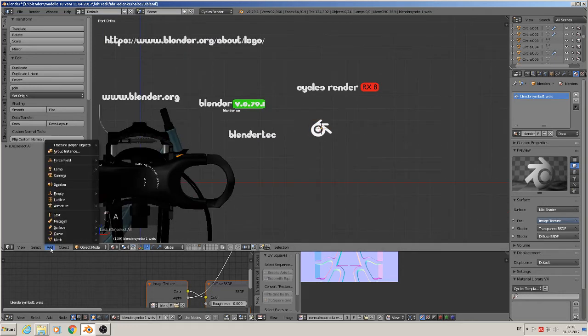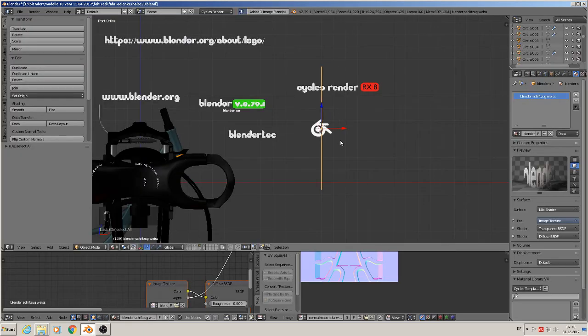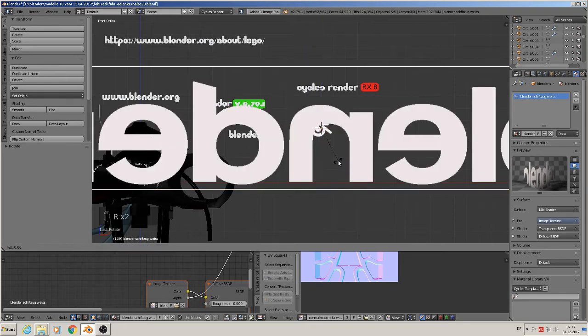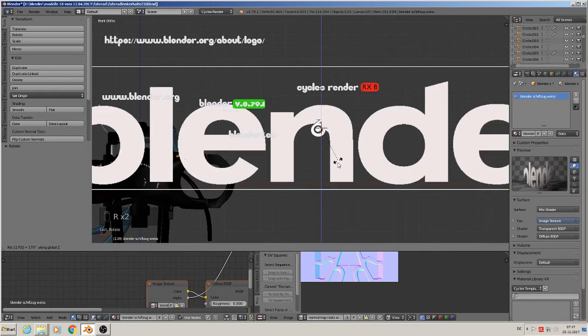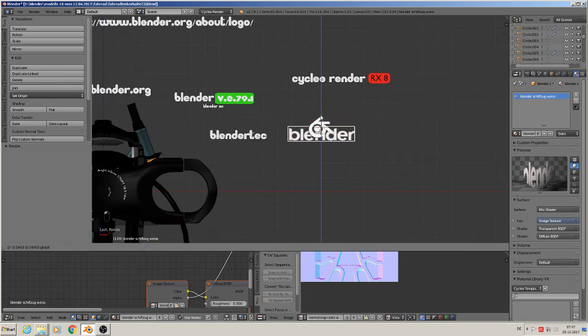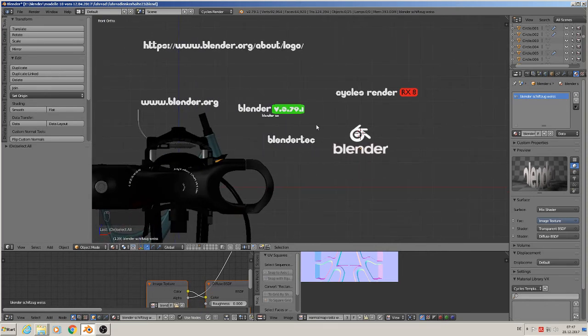So I have there another one, an image that is Blender. Rotate set 90 degrees, rotate set 180 degrees, scale down. That is the original logo, and that we bring then on the battery later when we have rendered that.